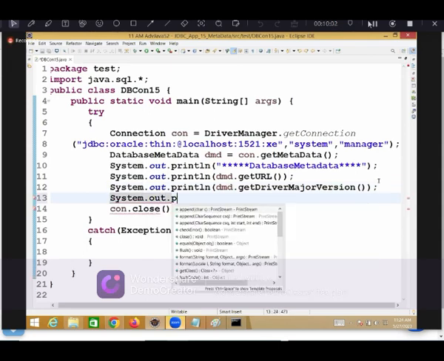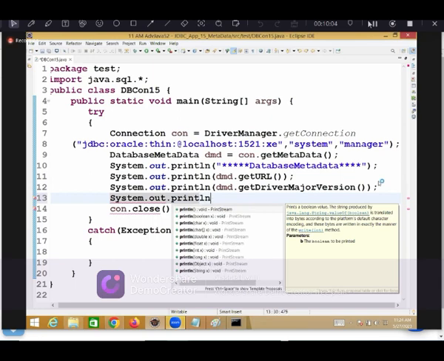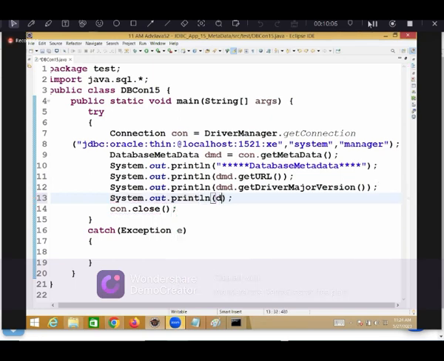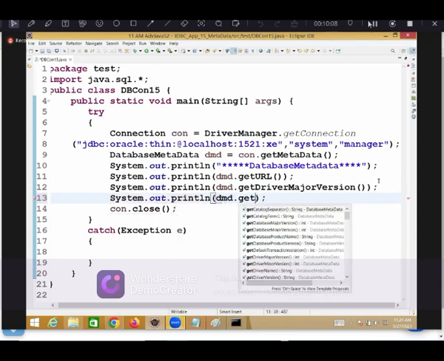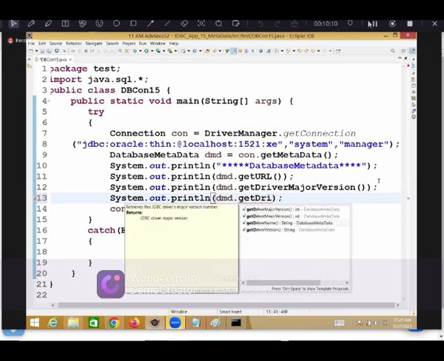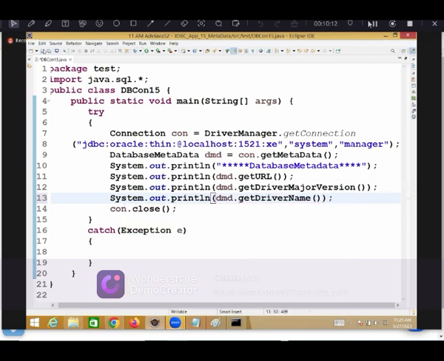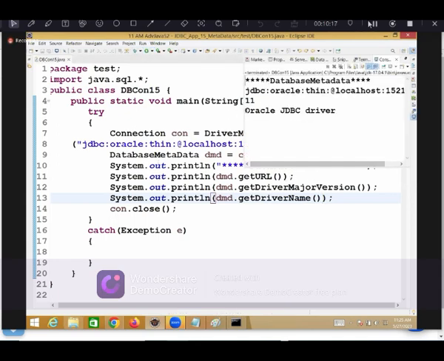System.out.println(dmd.getDriverName()): Oracle JDBC driver.